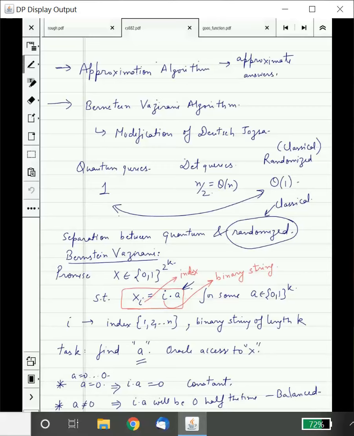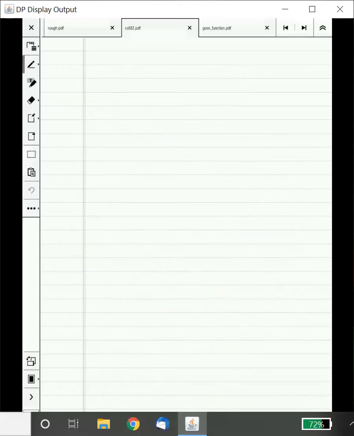How can we solve this problem? It's a special case of Deutsch-Jozsa, but we need kind of a bigger output. It isn't enough to say whether our input is balanced or constant. We have to say what a we are hiding. It turns out that the same algorithm works. That might seem surprising, but let's see how.